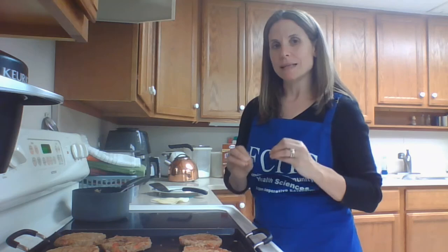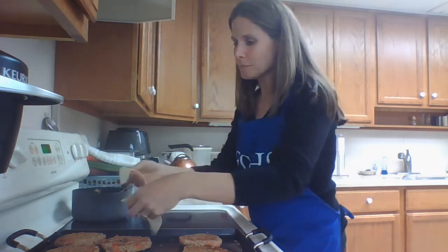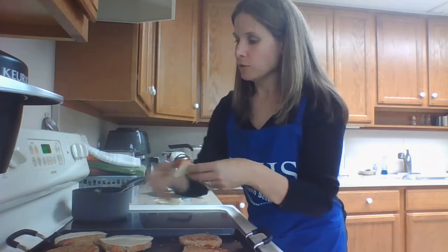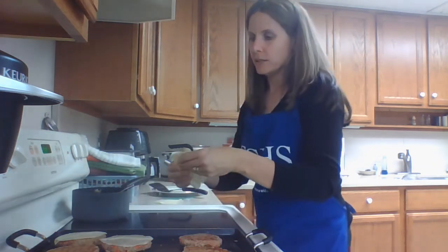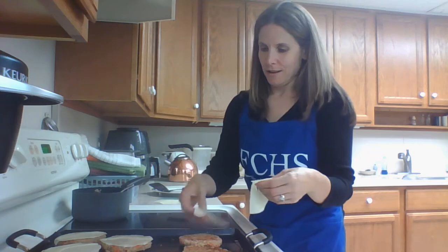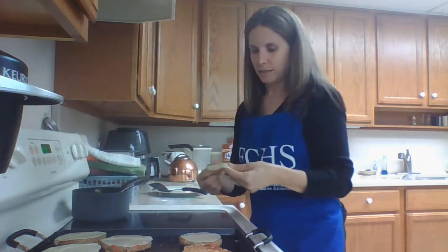Now you can top this with any kind of cheese that you like. If you like a little bit of a kick, especially if you didn't put much spice into the mixture, you could use like a pepper jack cheese. Today I just have provolone cheese. It kind of covers the patties really nicely. You could use, oh, there's so many different versions. And then to serve it up, you can serve it on a nice brioche roll, whole grain, right, to get more whole grain. Or you can skip the roll altogether and just enjoy it as a patty on the side. Have some avocados, pickles, whatever you'd like. And we're just gonna let this cheese melt.